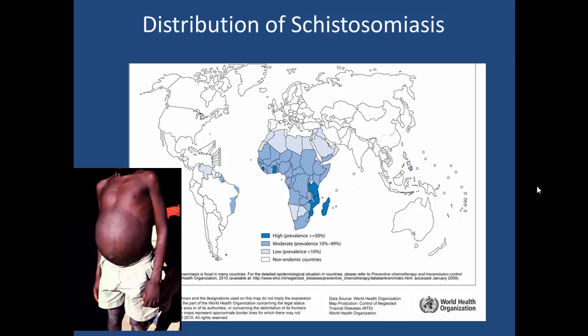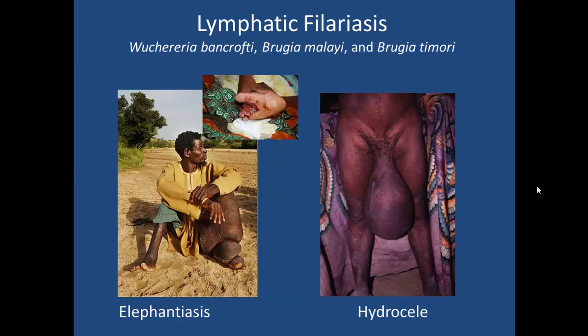Regarding the epidemiology of schistosomiasis, almost 90% of all cases are in Africa, so it has the highest prevalence there, but there are some cases in the Amazon area of Brazil and Colombia as well. This is one of the diseases targeted for worldwide elimination. Whether that's achievable or not, a lot of people disagree, but it is one of those diseases. For the STHs, the target is control; they don't have an elimination plan as of yet. You can also see here that the infected child has the distended stomach, which is one of the characteristic hallmarks of schistosomiasis.